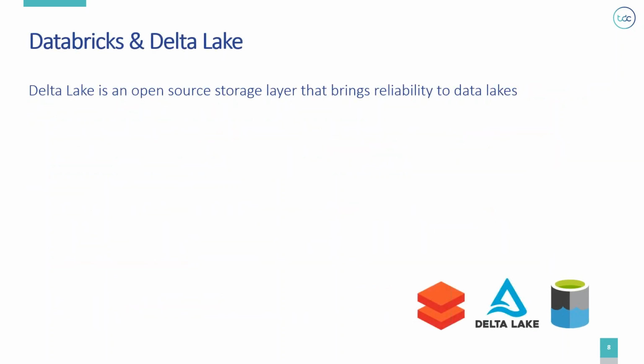Right, so then we enter with Databricks and Delta Lake, right? So what is Delta Lake? Effectively, Delta Lake is an open source storage layer that brings reliability to data lakes, right? Now, Delta Lake initially was created by our friends at Databricks, and it was known as Databricks Delta. I want to say recently, but it's not so recent anymore.